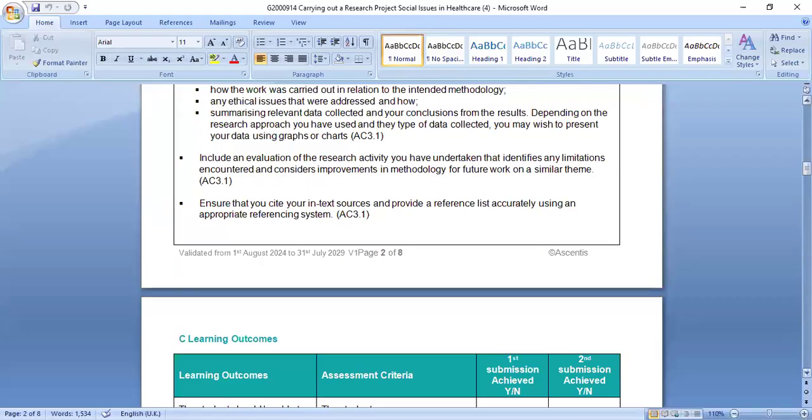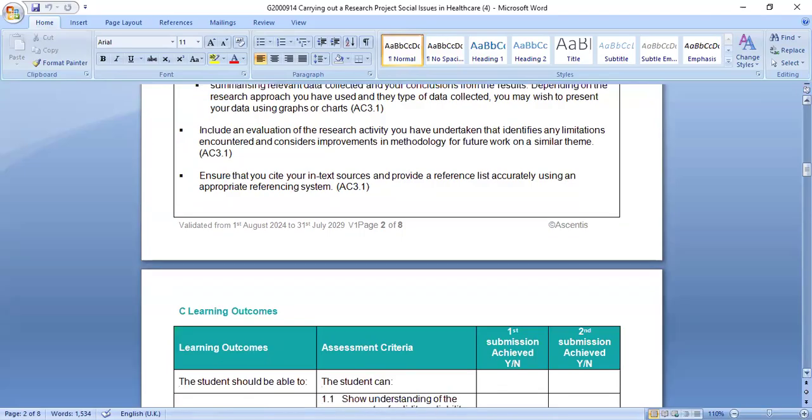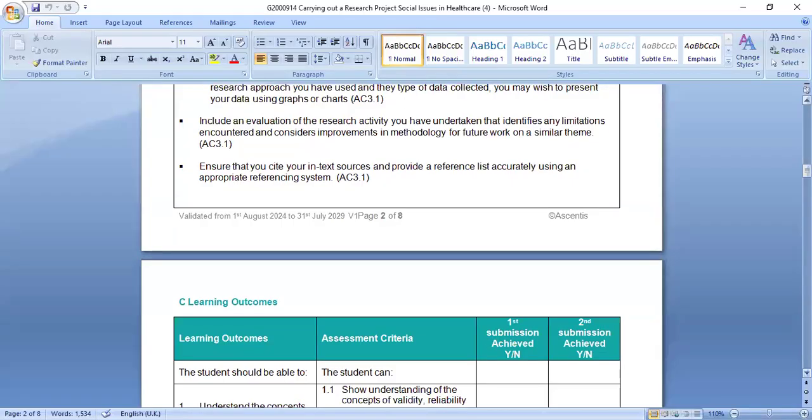This is very important as well, because in the evaluation you are able to identify your limitations and look into improvements in the methodology for future work on a similar theme. Probably you want to do your PhD, so you can fall on it as well.